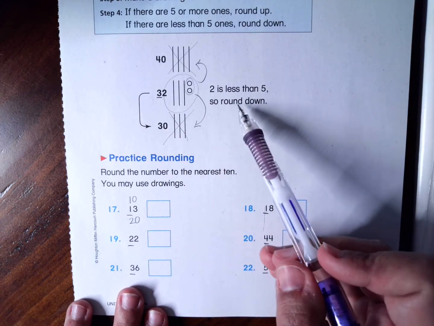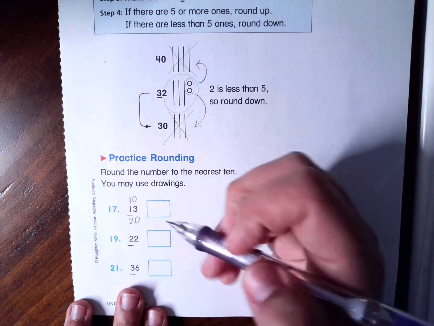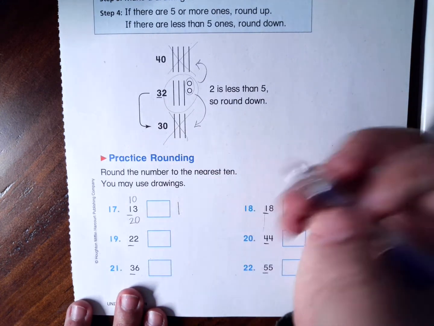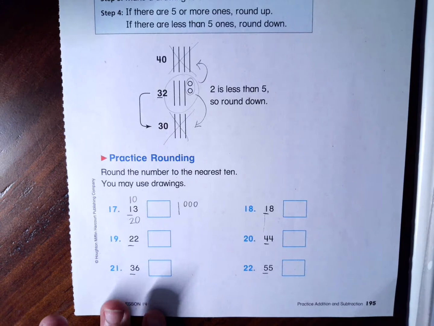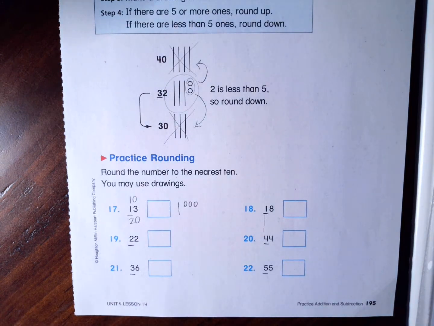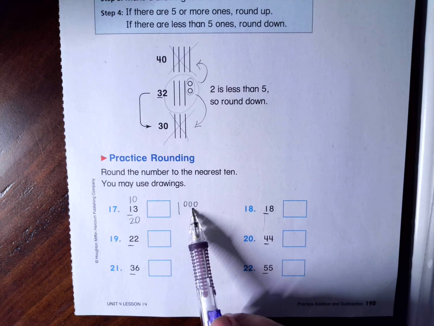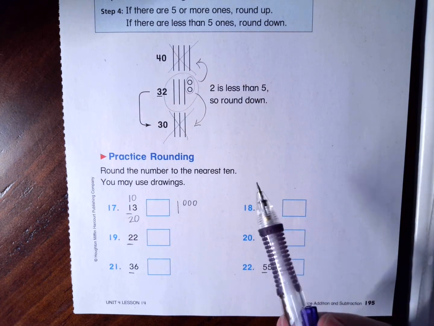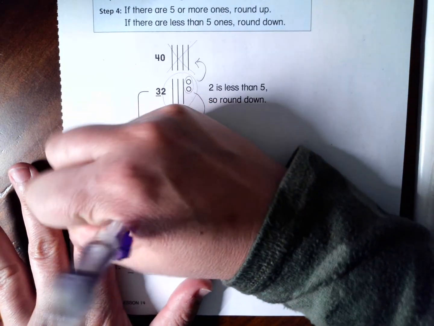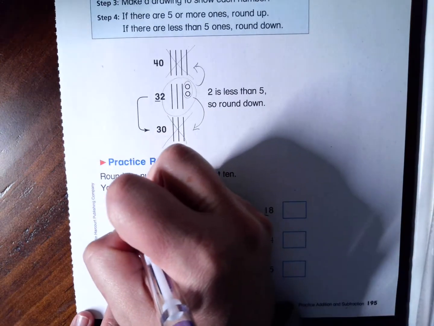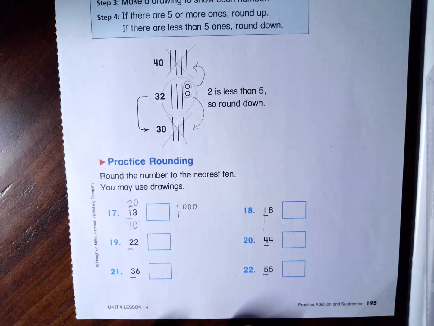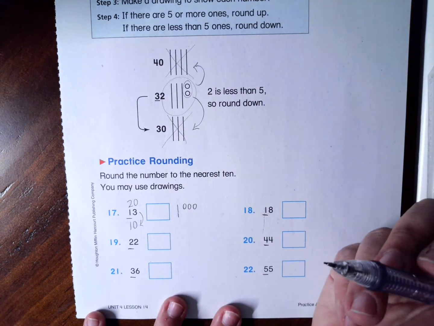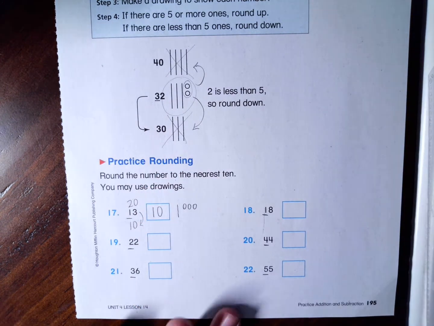Now let's go ahead and draw our number. So we're just going to draw the 13. We're not going to worry about the 10 and the 20. So there's the 10 stick and a 1 and a 2 and a 3. So here is where the question lies. How many ones are there? There are 3. So if there's less than 5, we're going to round down. I guess maybe we should switch these. This always kind of confuses me. So let's switch that to 20 and 10 rather. So we want to round down. So our answer is 10.